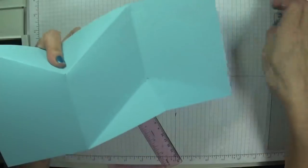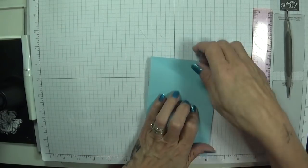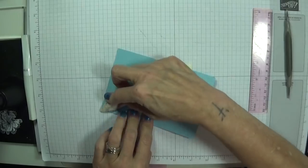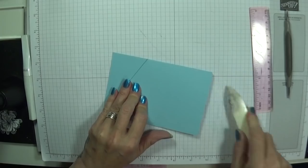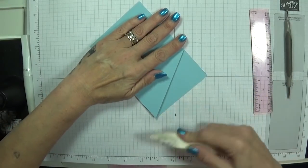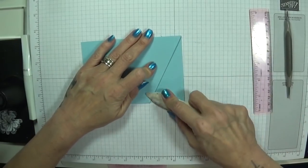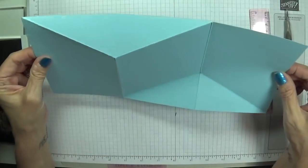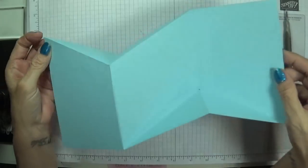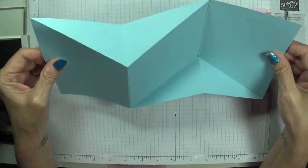That folds that way and that will fold that way — make sure they are corner to corner and then give it a good burnishing. Turn them over, give them a good burnish, open them up and burnish the score line, then take it back and burnish those. There's that simple fold — look at that, isn't that fabulous? You might get a bit of pinching because you need them right in the corner. That one's perfect — look, beautiful!